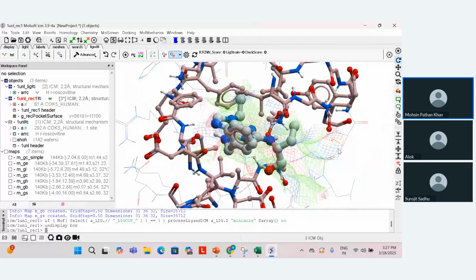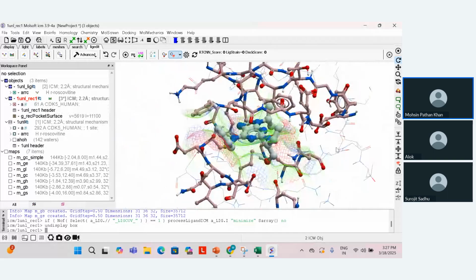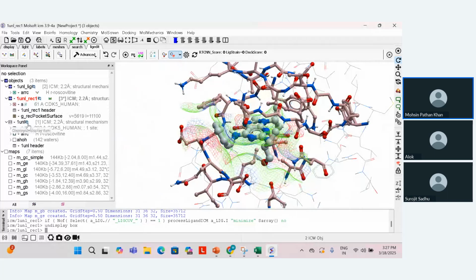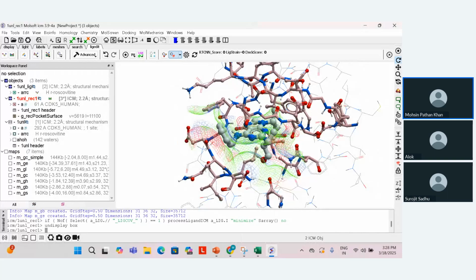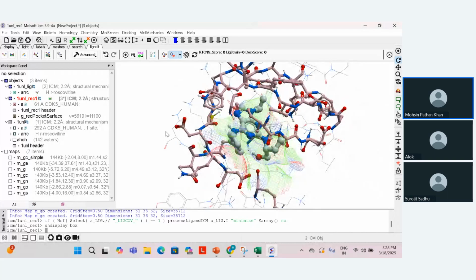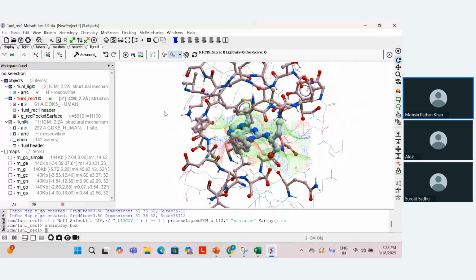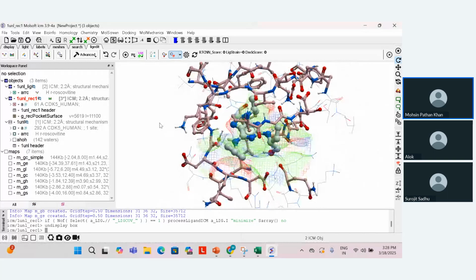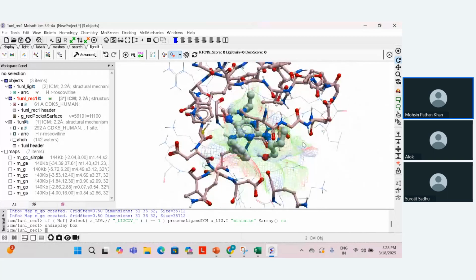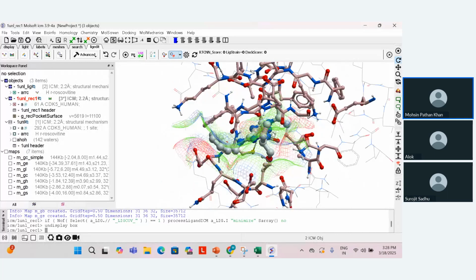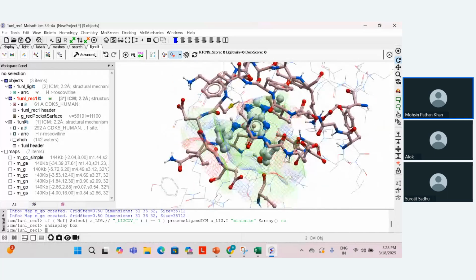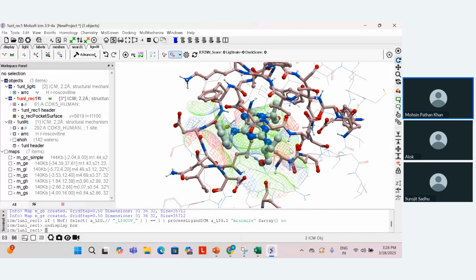So this is our prepared protein structure, and this is our original structure which we used to generate this separate receptor object and separate ligand object. Now this is the setup: this is the ligand surface on the surface of your ligand molecule. But in this visualization, we are not able to see which residues are forming any type of interaction and how we can grow that particular ligand molecule within the binding site of the protein of interest.